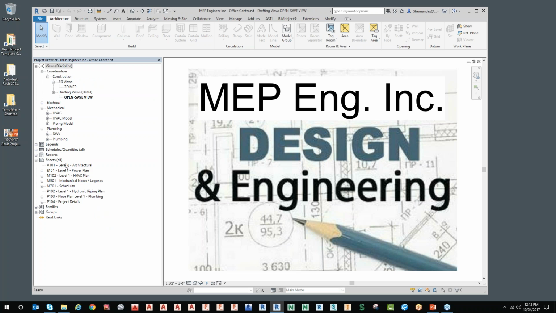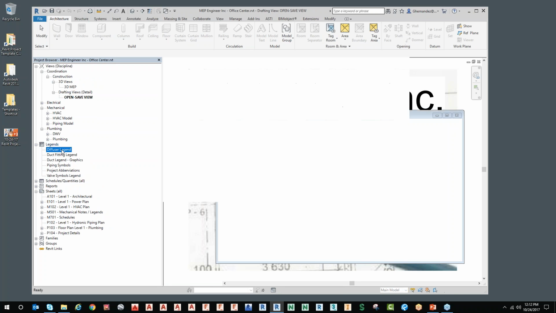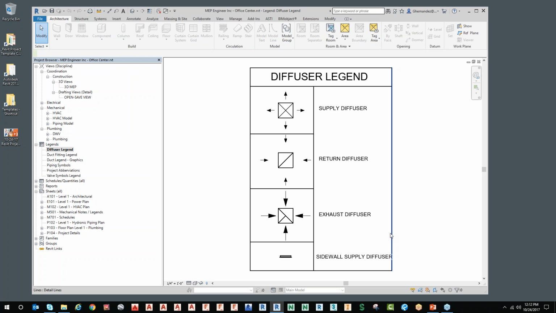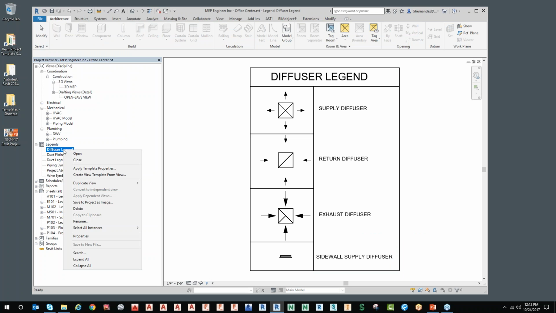This is kind of like a cartoon set here, where you could have your pre-set up sheets, and for your legends, I have these legends that you create in Revit. If I right click on a legend here, you'll notice that I cannot save this to a file.